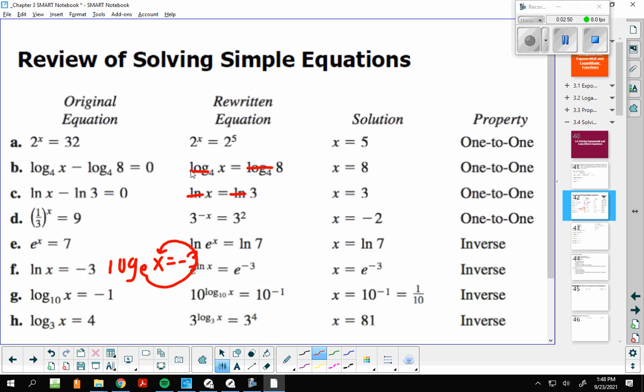Here, again, we're just going to swirl. 10 to the -1st power equals x. And then 10 to the -1st, we can simplify and say 1/10. And then same thing here, we're just going to swirl. 3 to the 4th power equals x, and 3 to the 4th power is 81. So again, you can use the inverse properties like they show you here, but using the definition and swirling, that's how I'm going to do it, because I think it's good to keep it consistent. I think this can get very confusing at times. And then we'll do an example like A, D, and E.